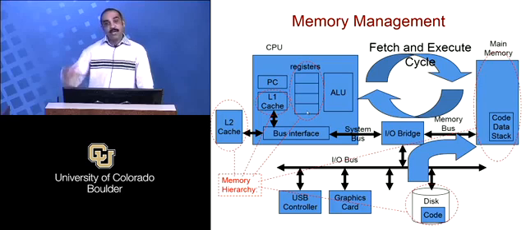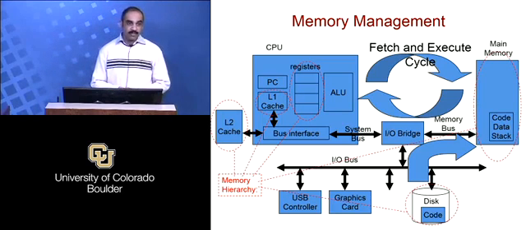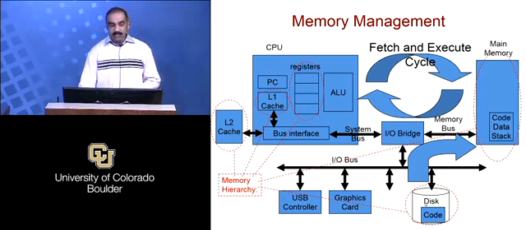However, in terms of cost also, registers are the most expensive piece of memory if you look at per byte cost. Next is L1 cache, next is L2 cache, then memory, and then disk is one of the cheapest storage devices. As a result, in any computing system you will have lots of secondary storage, you can store a lot of things on the disk, relatively less in main memory, typically a few gigabytes. L2 cache and L1 cache are typically in kilobytes, sometimes even megabytes, but not beyond that. Registers are only a few registers.